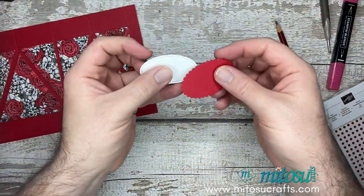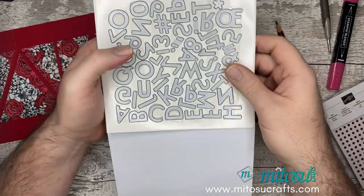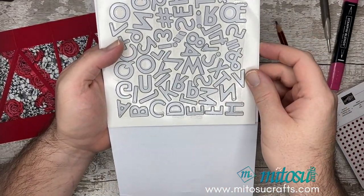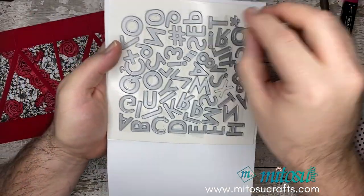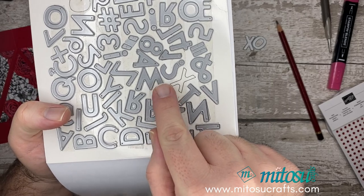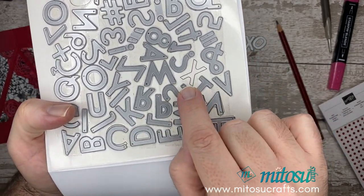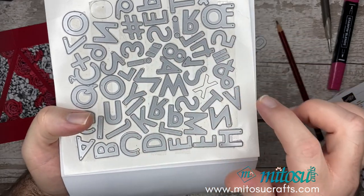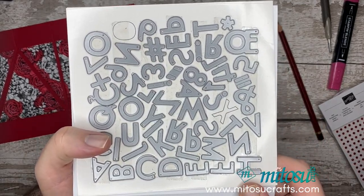All you want to do is cut those two out. I've gone for XOXO as my greeting, so I'm using the Playful Alphabet dies. I've taken the X and the O. One of the great things about this set is they've actually got a black outline printed around all of the letters, so you know quite easily which dies you've taken out and where they go back in — otherwise it would be a nightmare. So grab your XOXO and I've gone ahead and die-cut those in black.